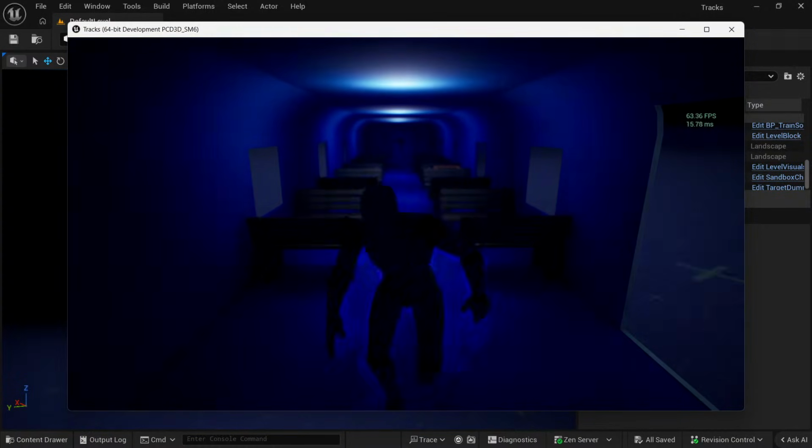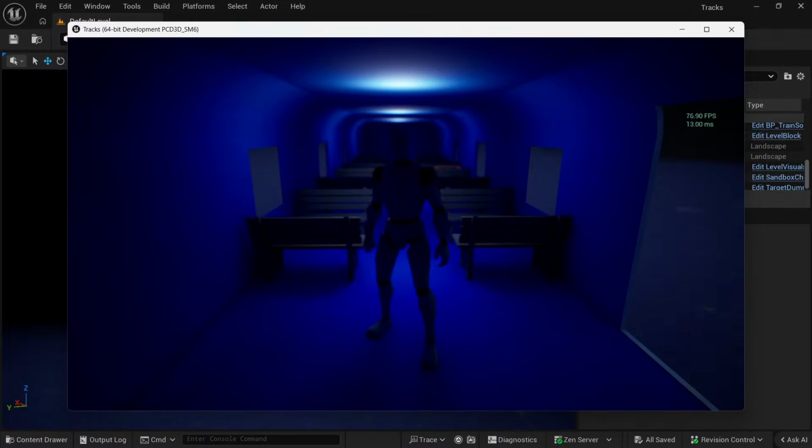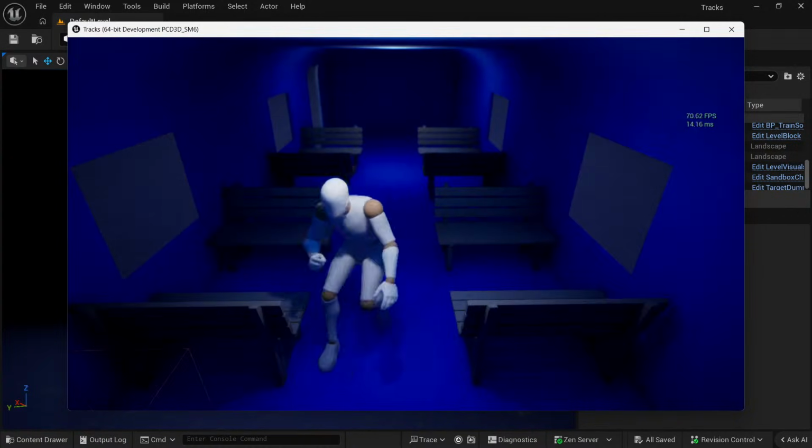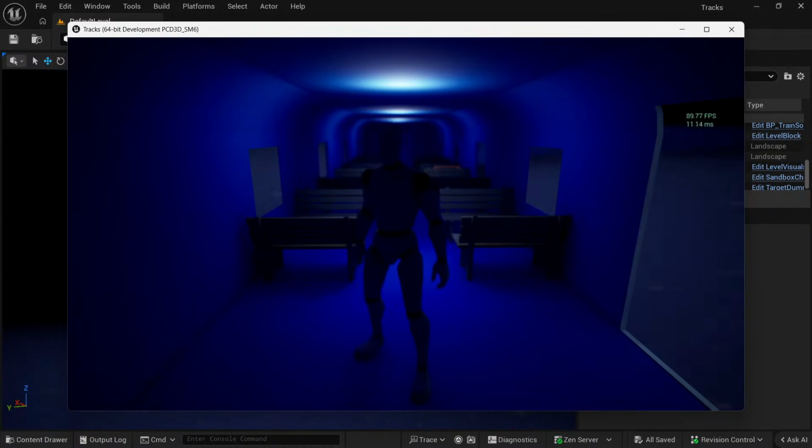So yeah, what was that? It's like a crazy spike at the beginning. Could just be my computer trying to load it while my engine's running. But it hasn't done that before.